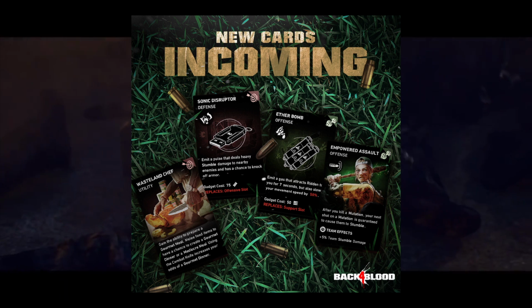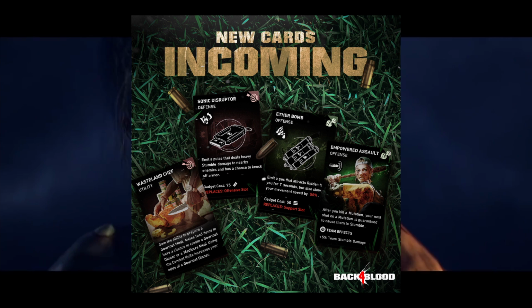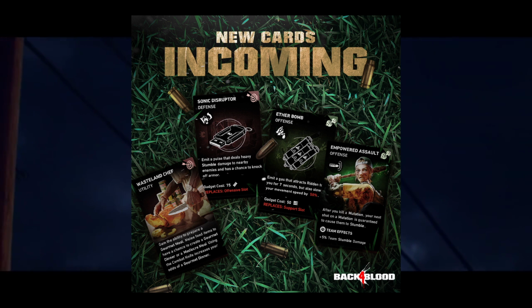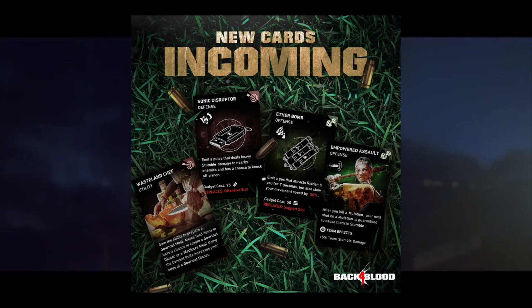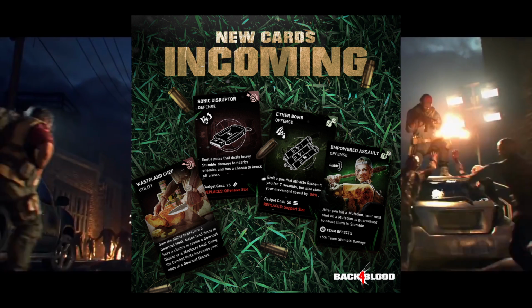Either bomb offensive. Emit a gas that attracts Ridden, I think, for 7 seconds, but also slows your movement speed. Now, oh, this card is not being used. It was going to slow your movement speed down. This card is not going to be used. That was just a waste of a make.